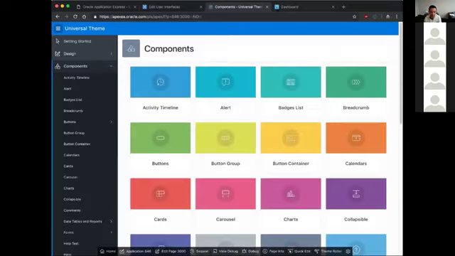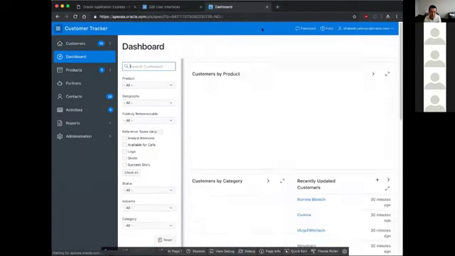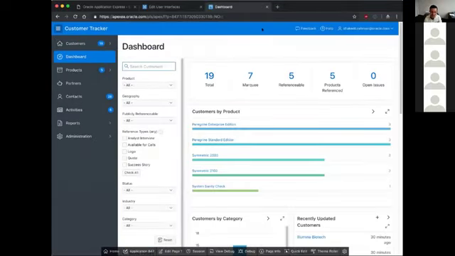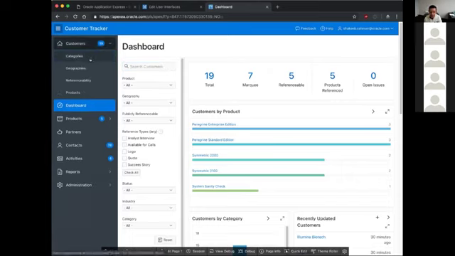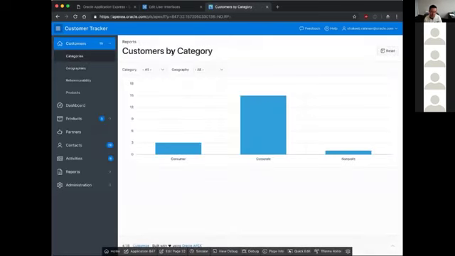And if I refresh now in the customer tracker application, you'll see that it looks slightly different. The active tab is now highlighted prominently in the accent color, but the sub tabs, so if I go to the categories page, you'll notice that they are now in a darker color of the same background. The other thing is in Theme Roller, there's a number of new properties to change and fine tune these colors. So now you're able to declaratively set the badge color or the accent color for the navigation. Another small thing you might notice is there's a new animation for this hamburger menu.